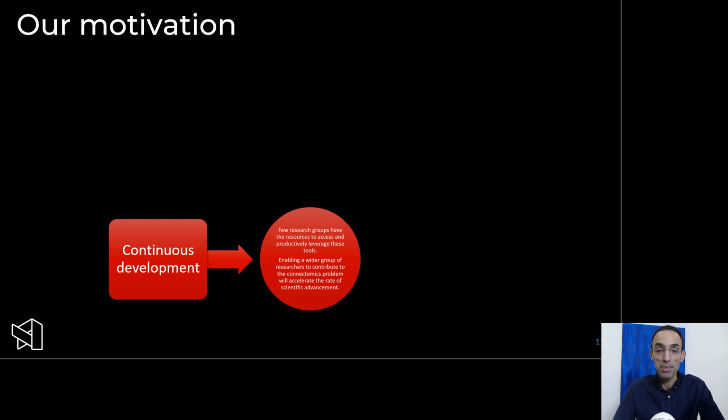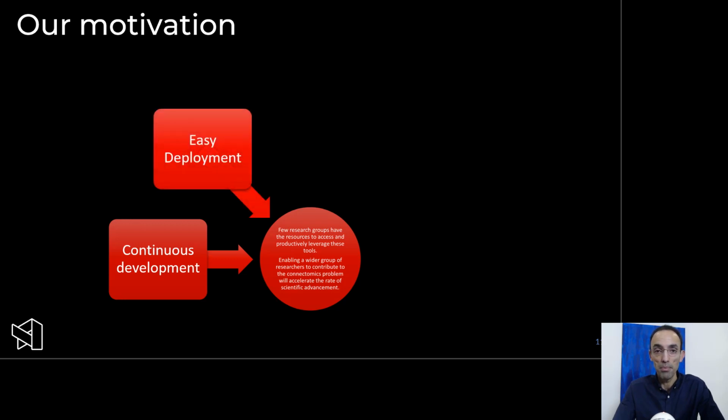So Aivia, beyond everything I said, is in very active and dedicated development. We have a very good team, which I'll introduce at the end, in the acknowledgements, that works on Aivia regularly, and we have 2 or 3 major releases per year. Also, it is packaged so that it can be deployed very easily.